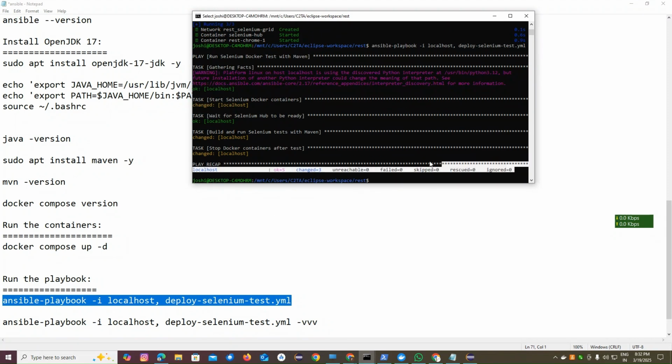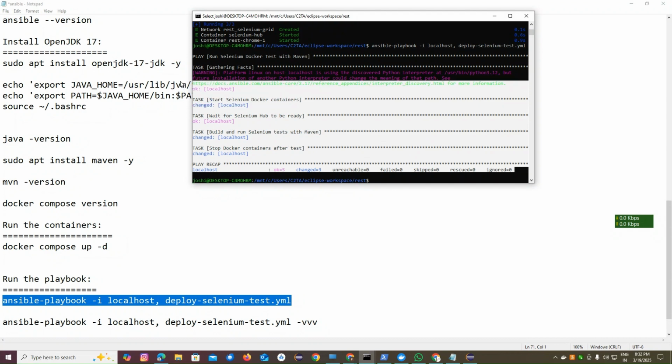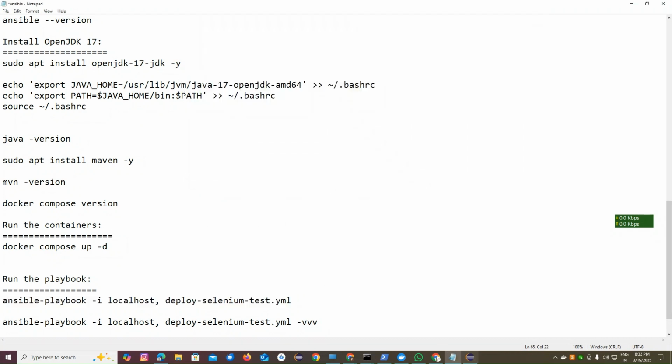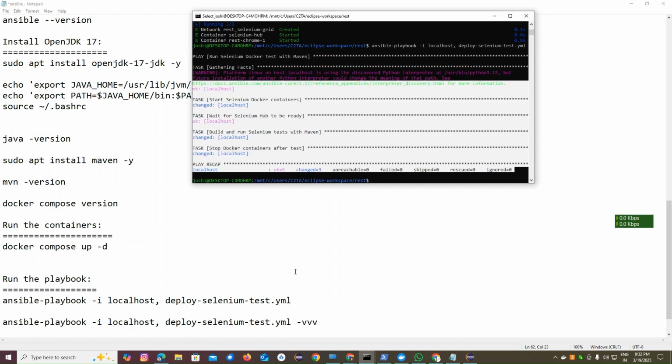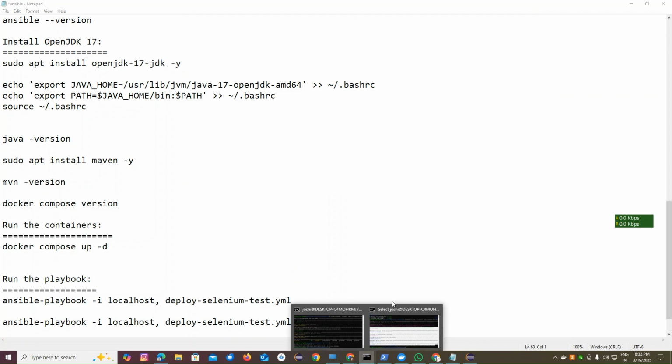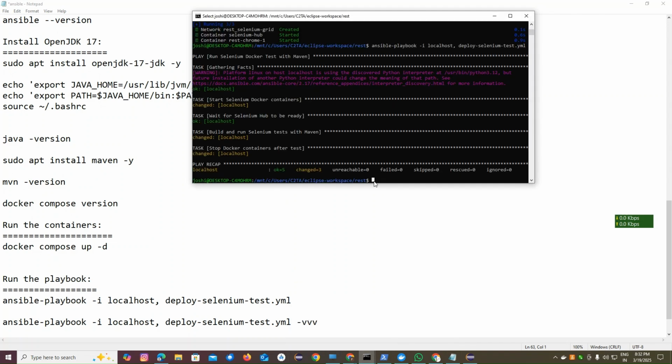Now you can see it is executed without any issues. Everything is good. I'll rerun it again.